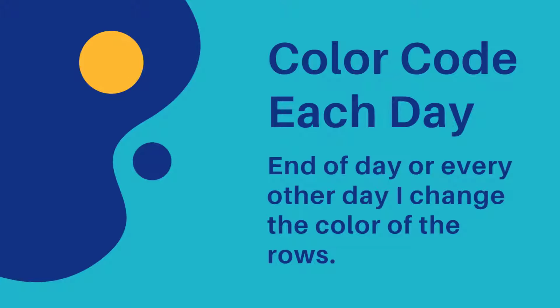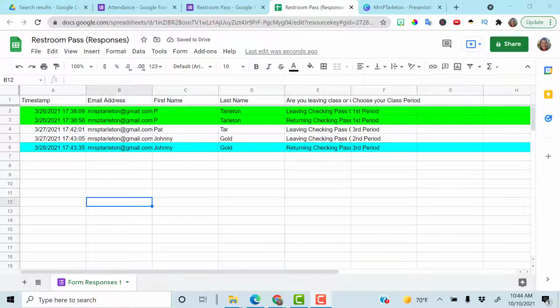The next thing that I did to help me manage this data that I would get on the spreadsheet is I began to color code each day. And it's really easy. You just go in and highlight the day and then change the color for those rows. Pretty easy. I do it every day, every other day. You could even color code every other day because at least you'll have the alternating sections so that you'll easily see the days in that spreadsheet.